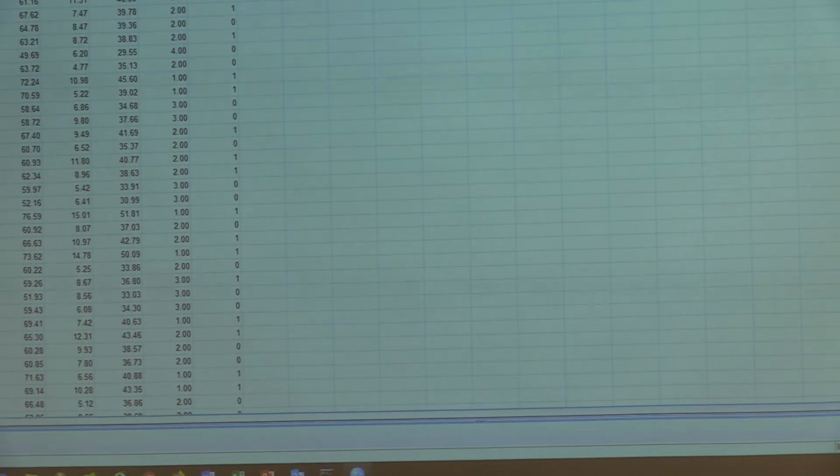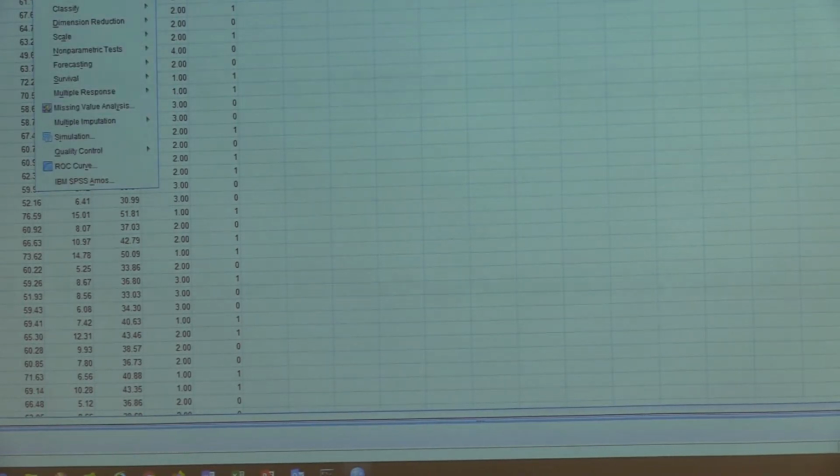Hours spent on writing and entry test. Okay, that's right. So we go to analyze, and then you go to... Can you tell me which test do we choose? Okay, yes, correlate. And then you choose bivariate, the first one, bivariate, that's all.